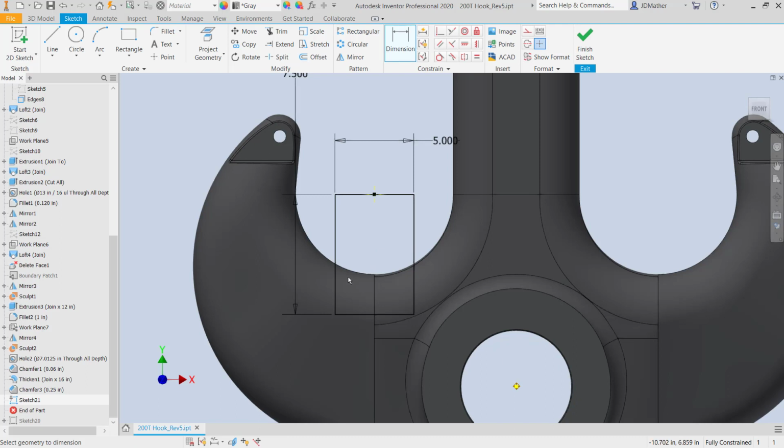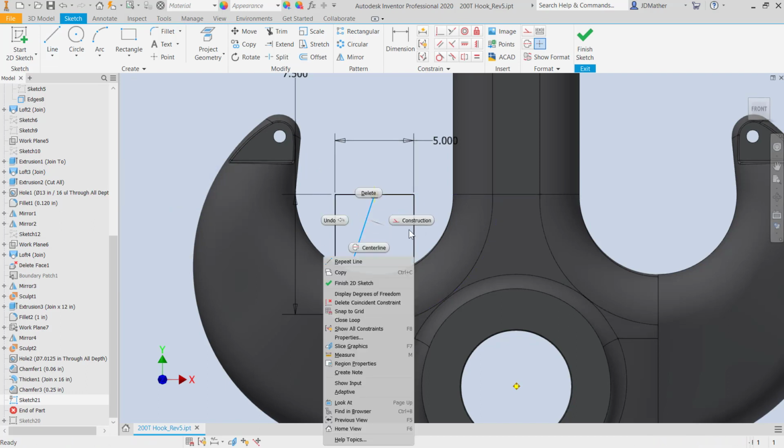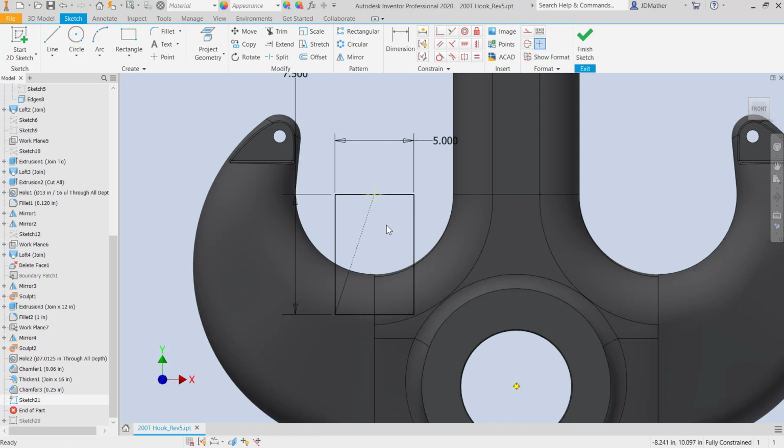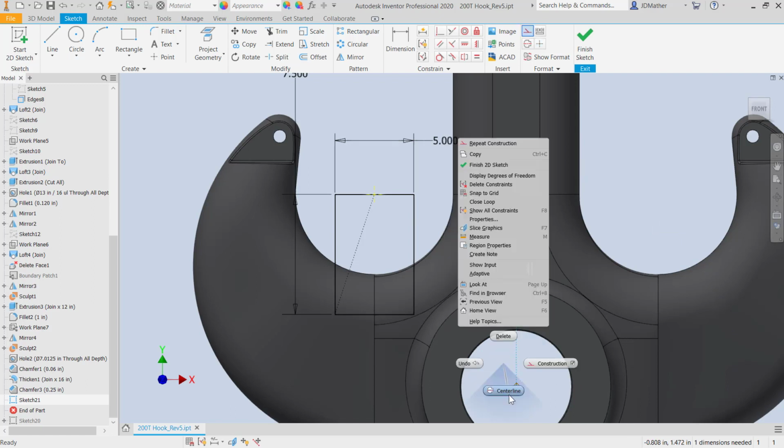Now let's say that the strap that I put on here, or the chain, I want it to be in this area, ideally right in here, but let's say that I'm going to put it in at an angle. So I'm going to put this line in, say from here to here, so I want the load to be along that line. So I'm going to change that to construction. We'll use that later. And then I'm going to put another construction line in over here, and I'm going to change that to a center line and a construction line.